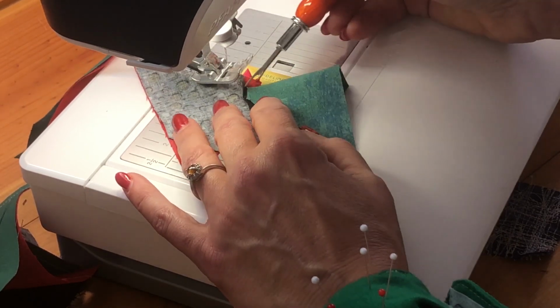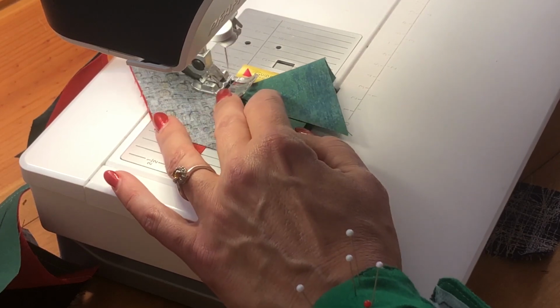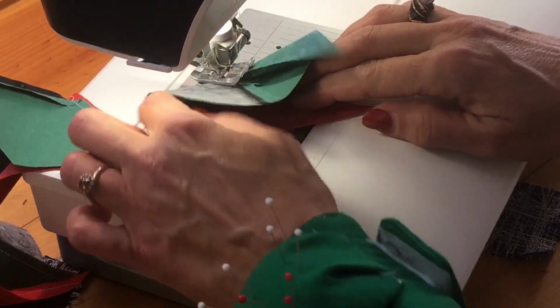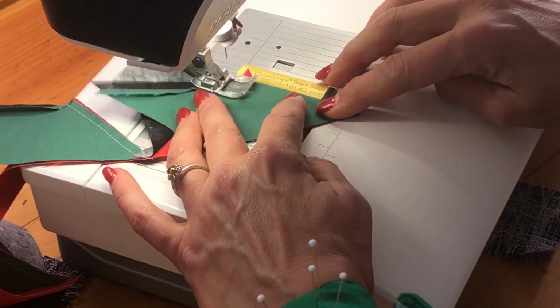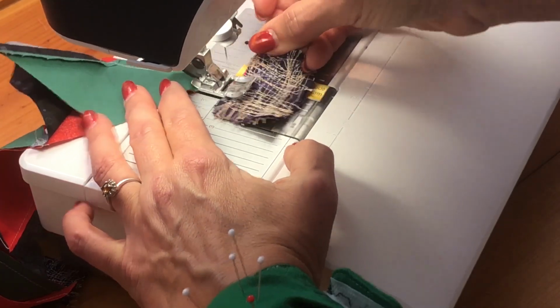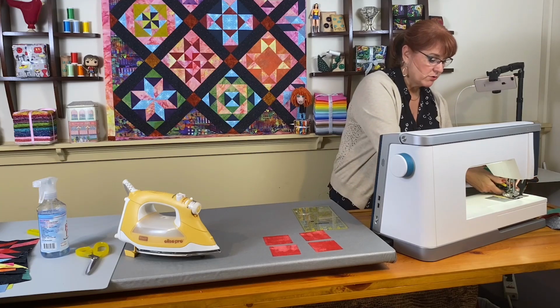You will have to edit this one out because my seam flipped over. All 4 done. Now we go to our ironing board.